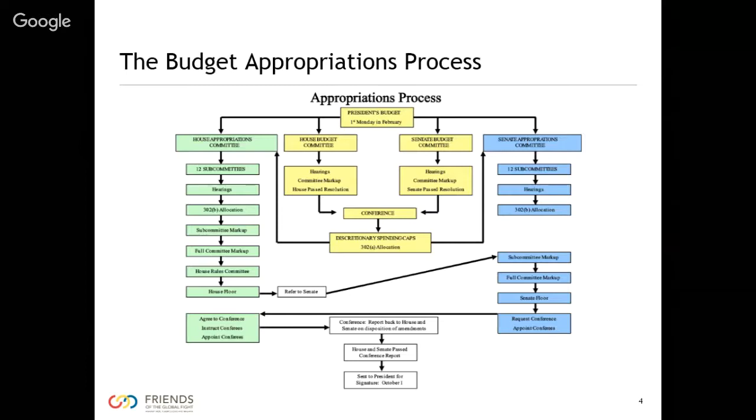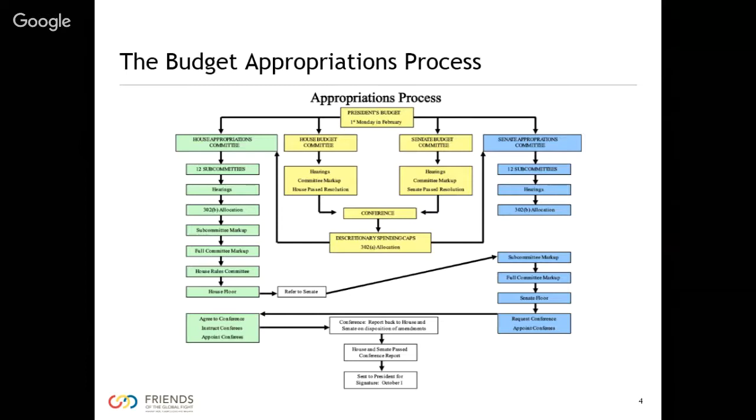But it's really important to remember that the president's budget proposal is simply a request. It has no binding authority on Congress and is best understood as a detailed statement by the administration of its fiscal goals and policy preferences. The first step in the funding process is the creation of a concurrent congressional budget resolution.